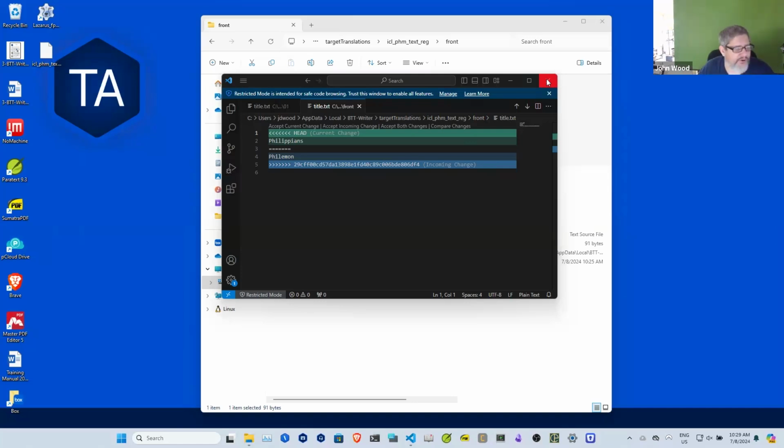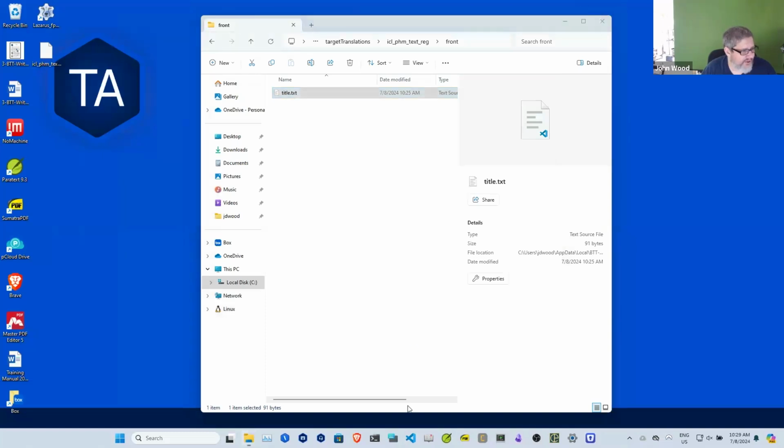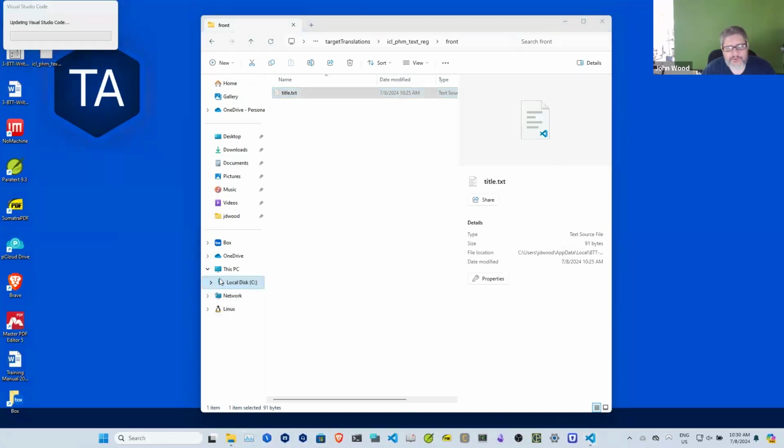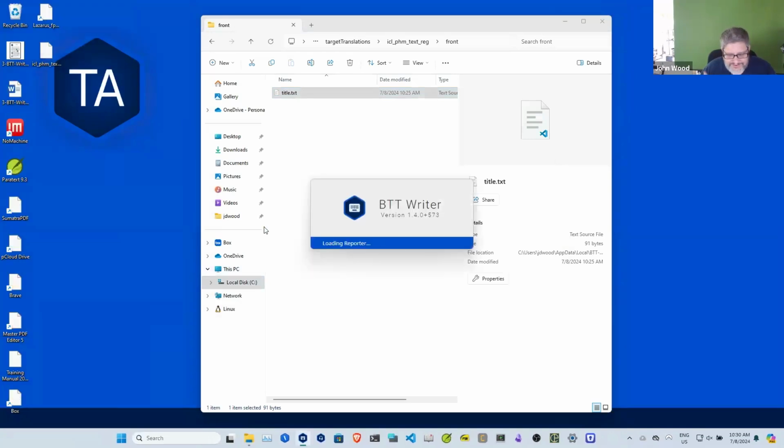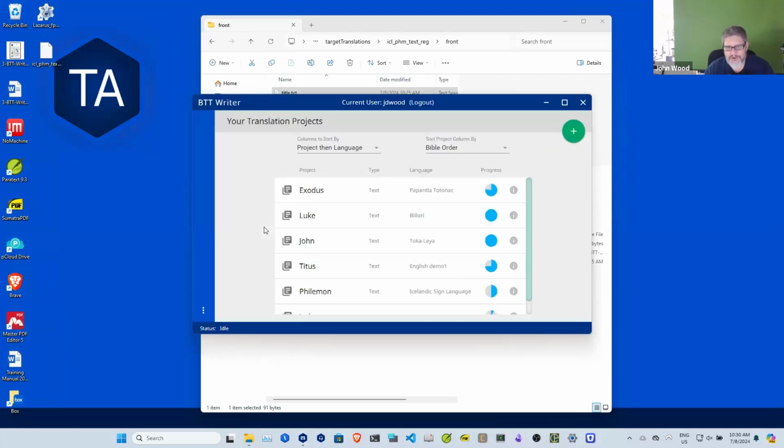BTT Writer doesn't know what to do with that. That's not the procedure. And so this is one of the reasons why we insist that after you merge, you immediately check for merge conflicts. And if there are merge conflicts, you resolve those merge conflicts before you do another merge.